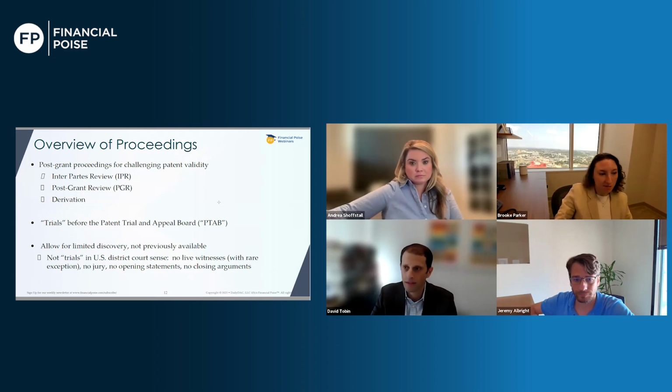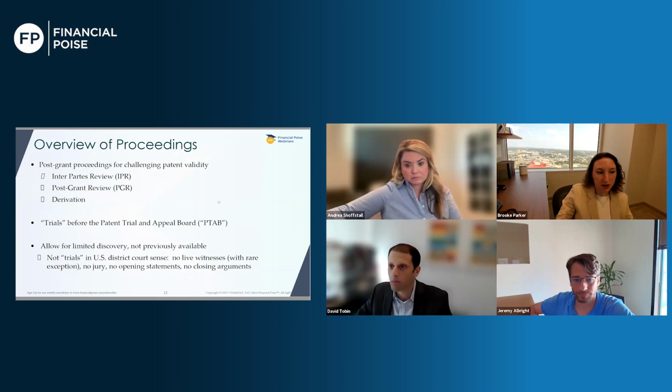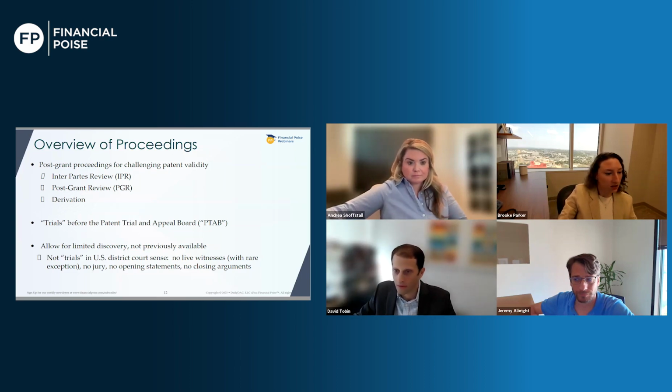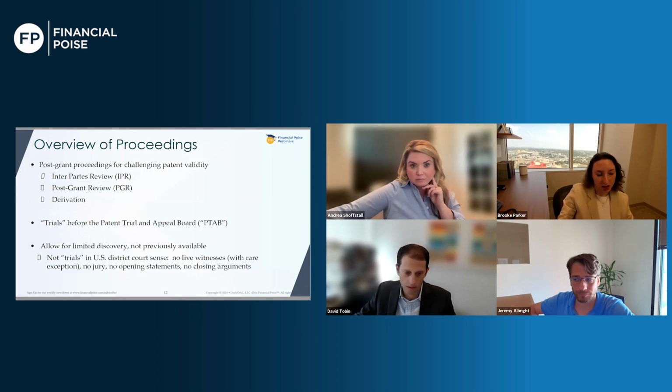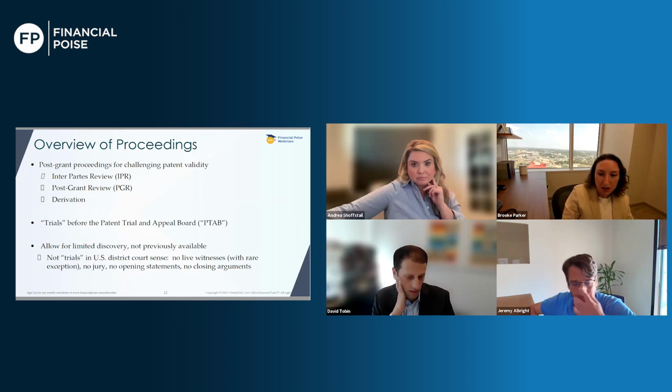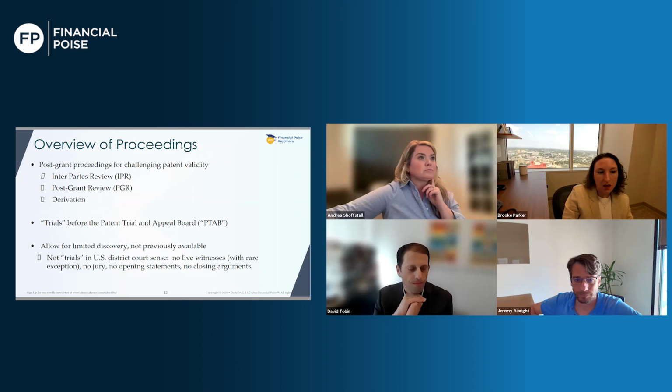Sure. So there are 3 different post-grant proceedings, and there's actually one that's listed, a derivation proceeding, that doesn't really happen after the patent grants necessarily. And there's one that we don't have listed here because it's not reviewed by the PTAB. Just a quick note. But the main and most common procedure is an inter partes review, also called an IPR. This is when, 9 months after the patent grants, you can challenge the validity of the patent on limited grounds.